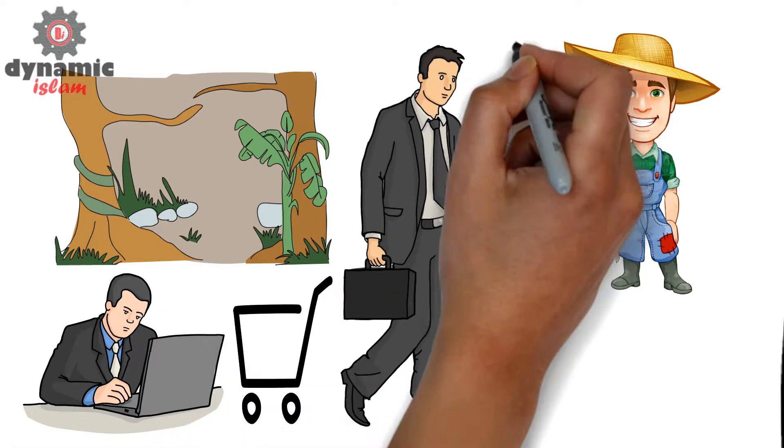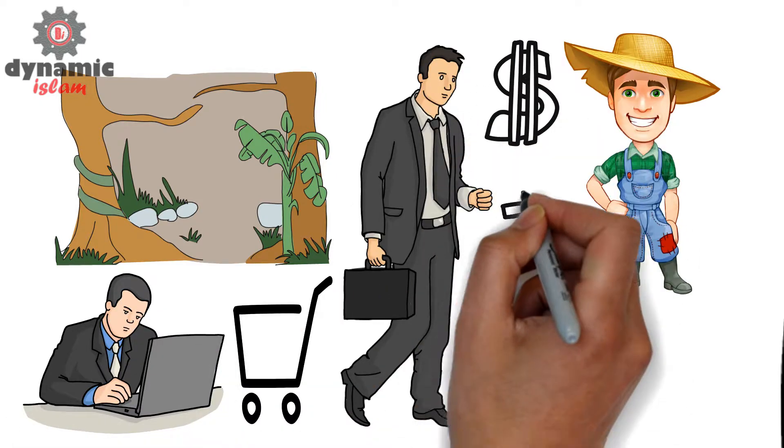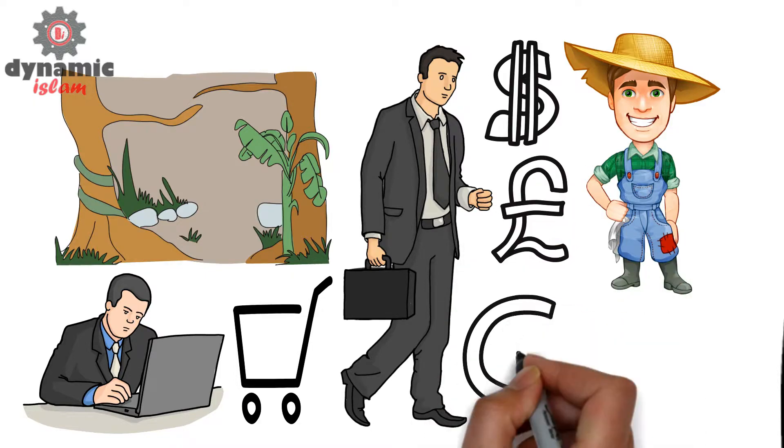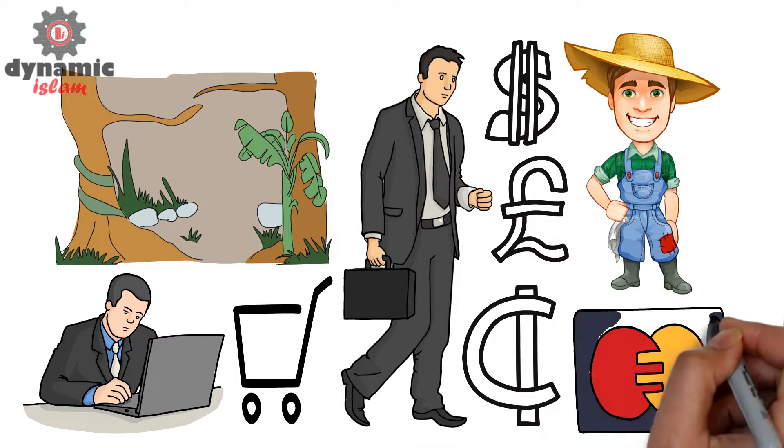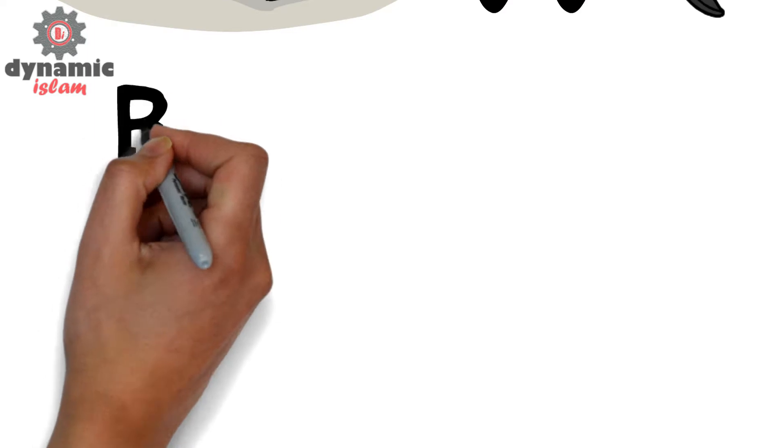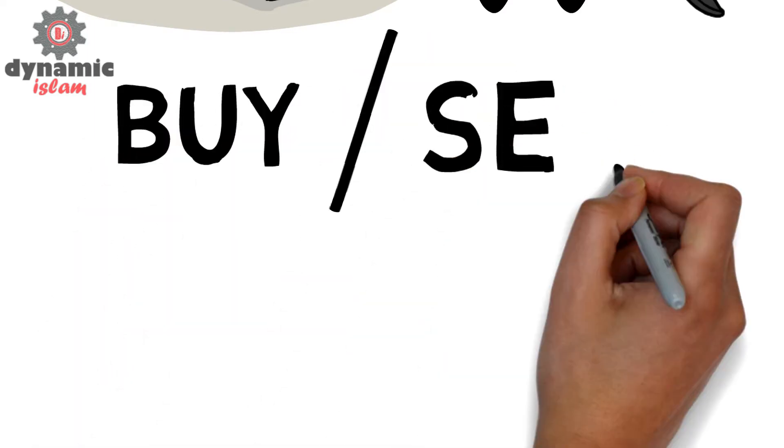For people who invest in businesses, it includes the business investments. And of course, cash is an extension in the Islamic tradition. It is an extension of gold and silver, all of this and anything that you buy and sell in.